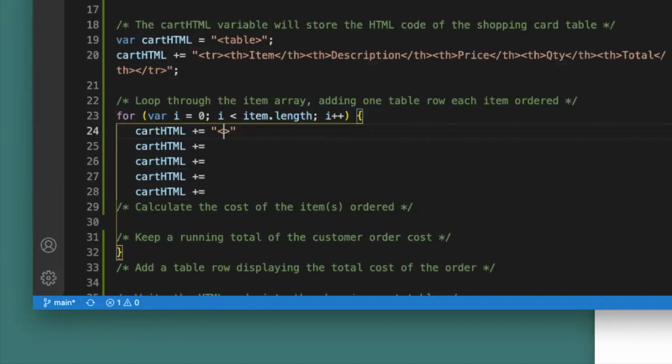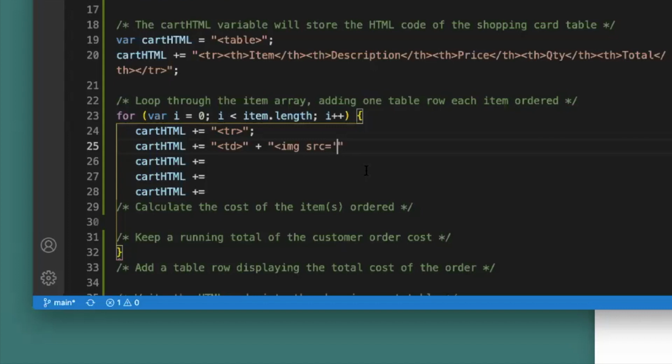First one, here's our TR. Okay. This one is table data. So it's our table data there. And we're also going to do plus image source equals single quote right here. Remember, those single quotes get turned into double quotes when they're in HTML. Okay, and the double quotes go around the entire string.